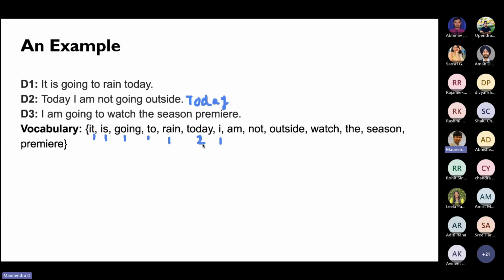Now we'll see today is present, and we'll also know that today appeared in this document only, so we'll not increase the count. So when we say document frequency, we say how many documents contain this term. Now in a single document, if the term occurs 1 time or 10 times or 100 times, we don't bother. Repeating this in a single document, we do not care about when we talk about the document frequency.